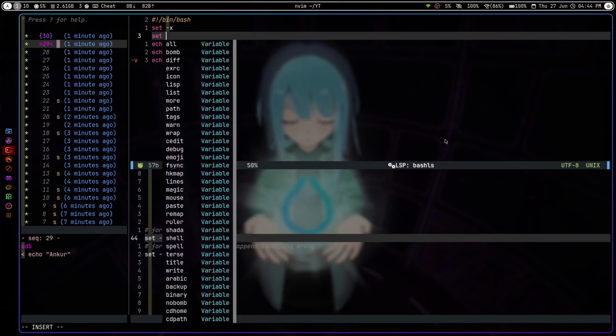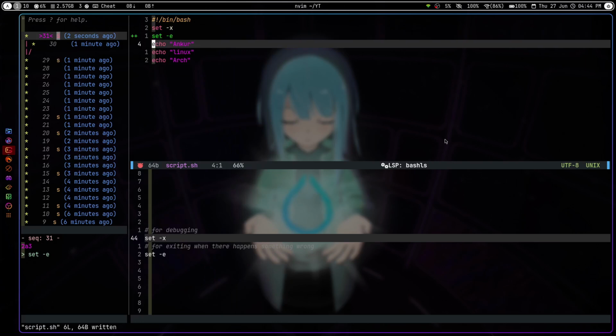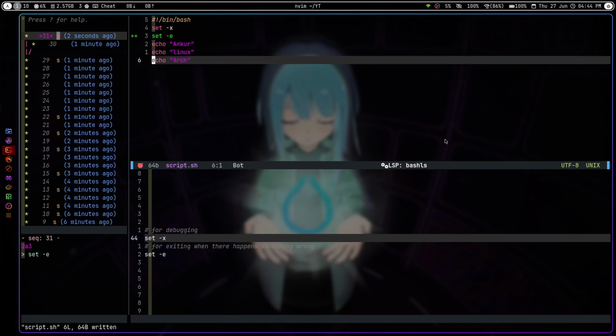And there is another thing, set -e. Now what it would do is that suppose you got an error in your script. Whenever any error happens in any bash script, it prints the error and then moves on to continue the rest of the commands.